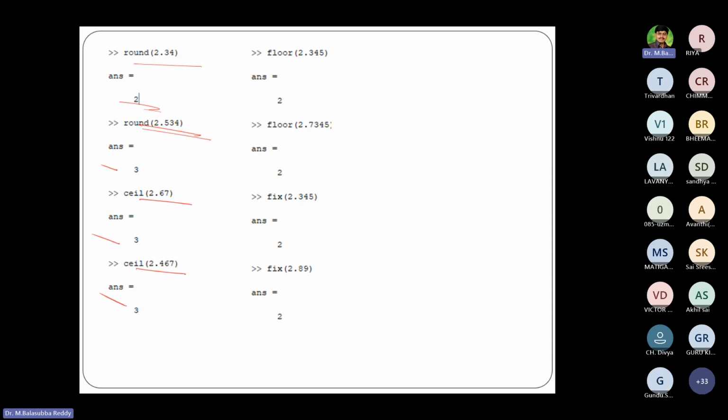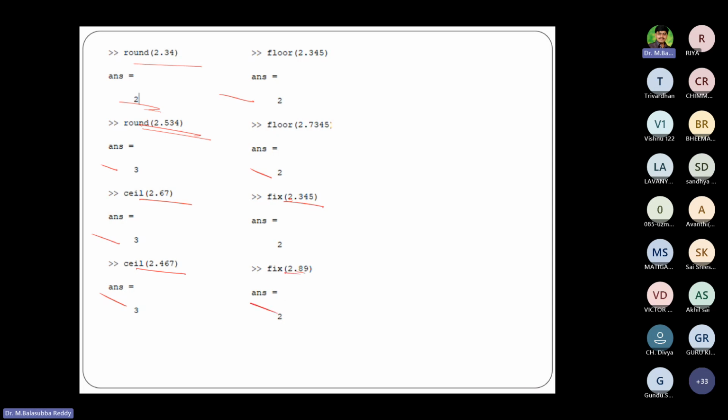And floor means 3.1, 2.1 and 2.9 also will be 2 only, like that. So it depends on the purpose. You can use floor, or round, or ceil, or a fixed value. For fix, what will happen? 2.3 is also 2, 2.8 is also 2.